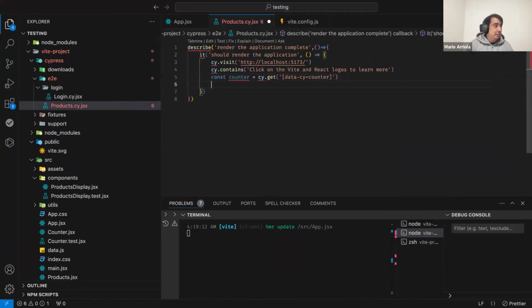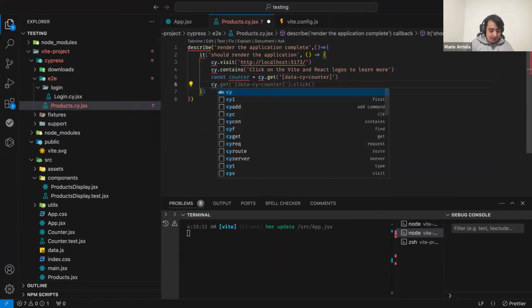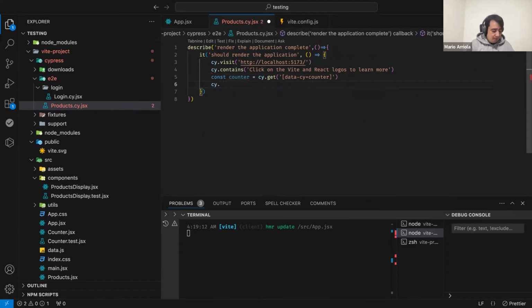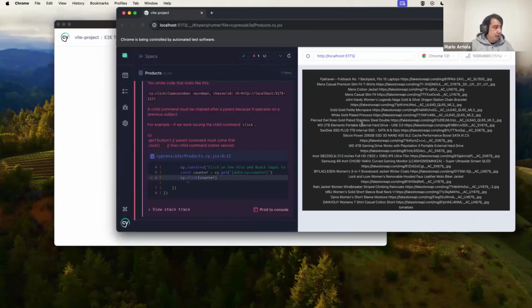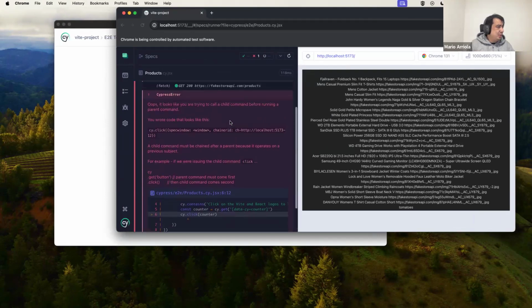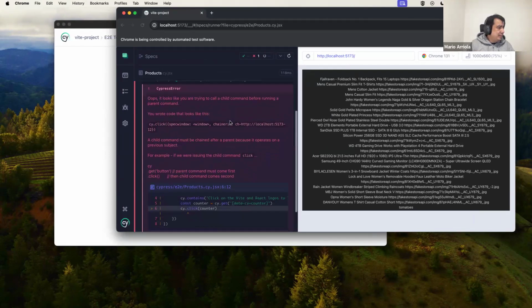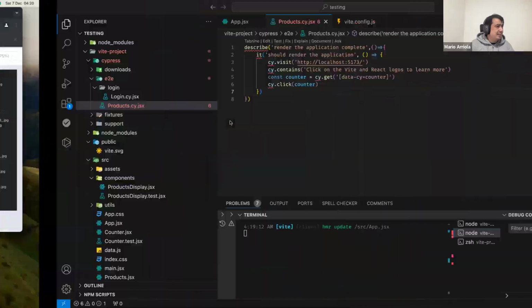What we do later, we can just say the CI dot click on the counter. See, I wrote the code, okay? Running parent, click doesn't exist.